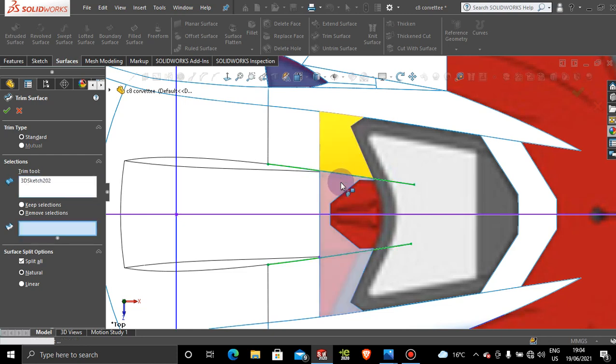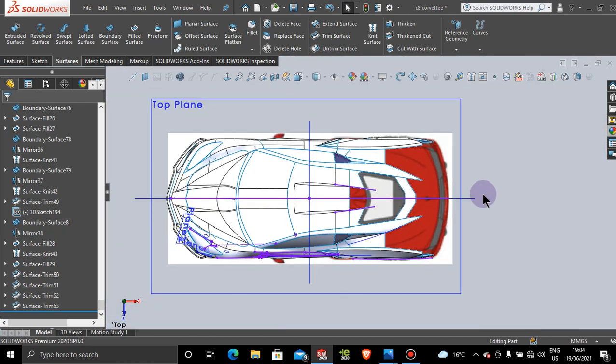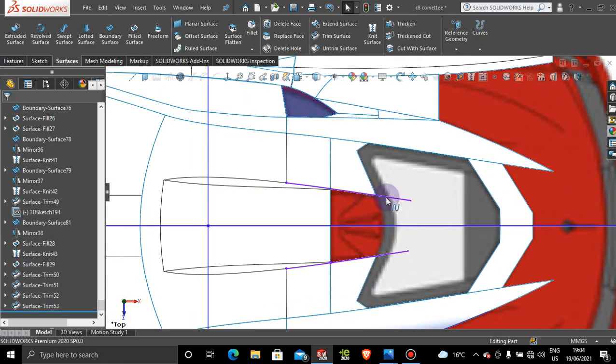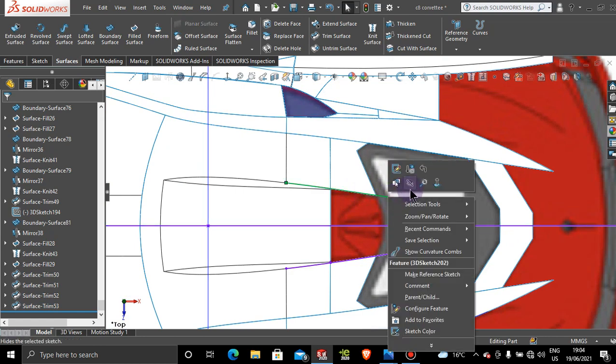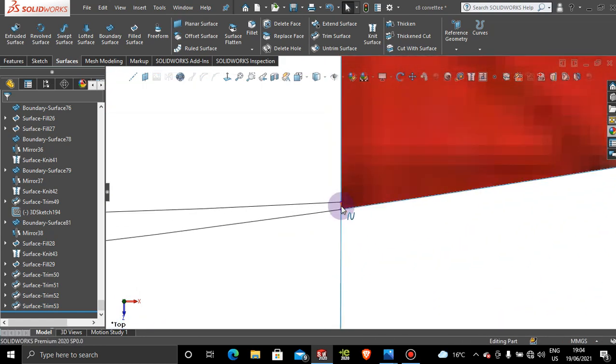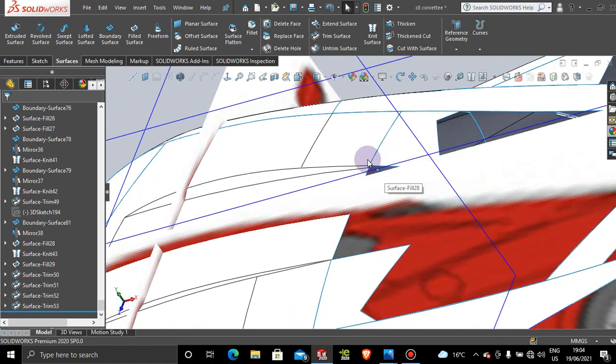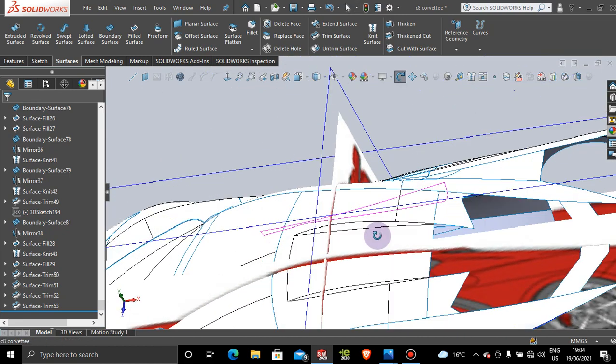So let's select the trim tool and trim this surface out here. Okay, and then let's hide these lines, and hide this small thing here as well. And then that's following that section there, which is good.